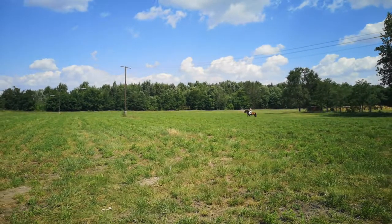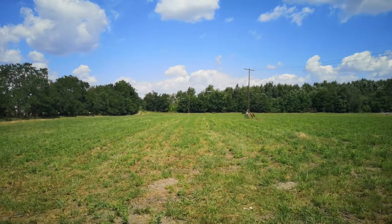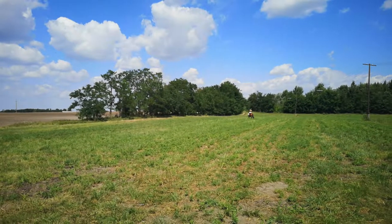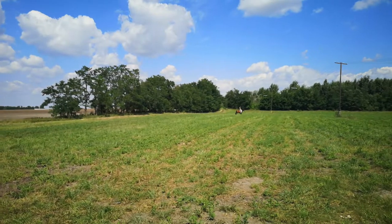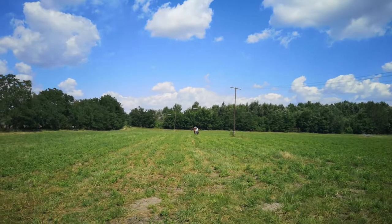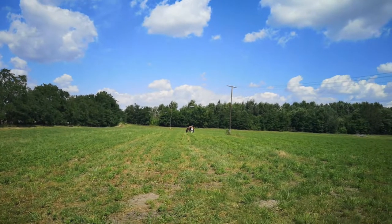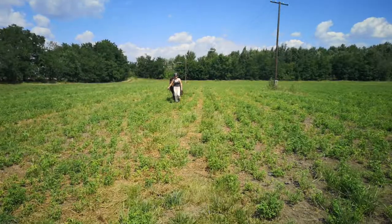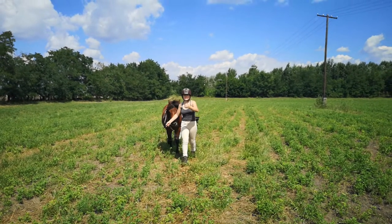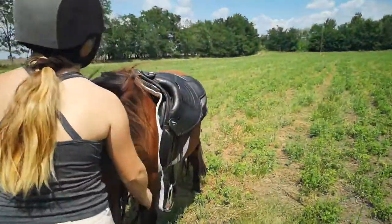So we're going to have a little canter over here. There are funny noises coming from Lily. She's definitely being thrown back in the saddle quite a bit. And we have a near fall off. Get off Lil, if you need to. Take your feet out of the stirrups and get off. There we are — failure of the saddle. So what happened Lil? I cantered and I turned that way and I felt the saddle slip and this leg went backwards. And the saddle is sideways.